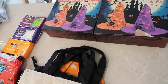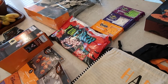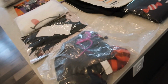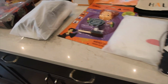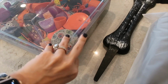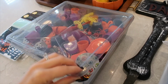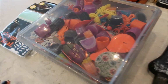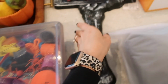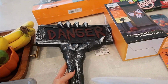So the first thing I'm doing now that I'm done my coffee and have a little bit more energy is just going through all the Halloween stuff that I have. We are also doing a trunk or treat for Tanner and Ella's preschool. So there's a lot of stuff here for classrooms and all of that, but I'm going to do more of that in one of my future get it all done videos a little bit closer to Halloween. Today we're going to mainly focus on decorating the front porch. I'm also taking down some of my fall decor and putting out some of my Halloween decor. I feel like it's time.